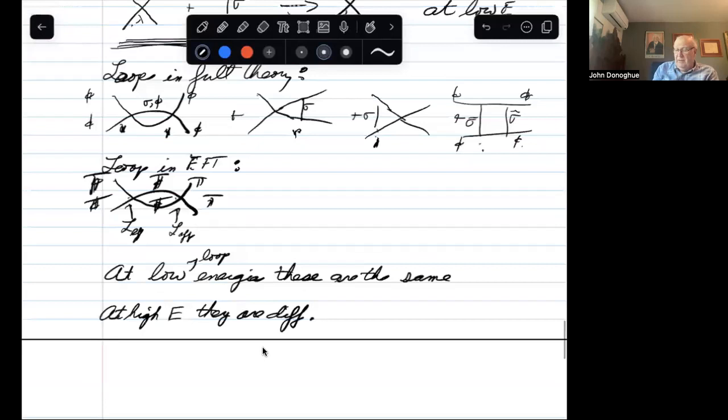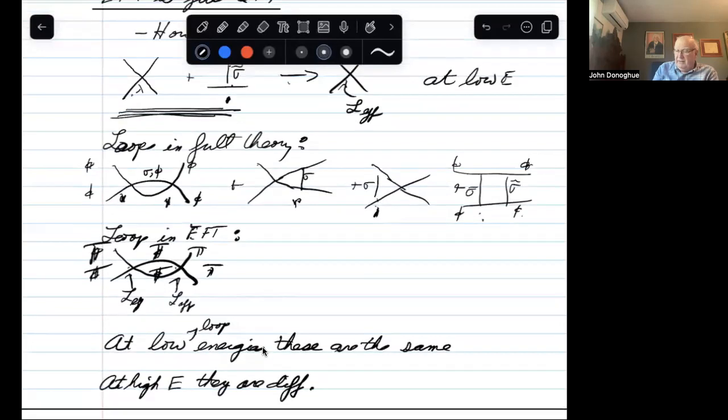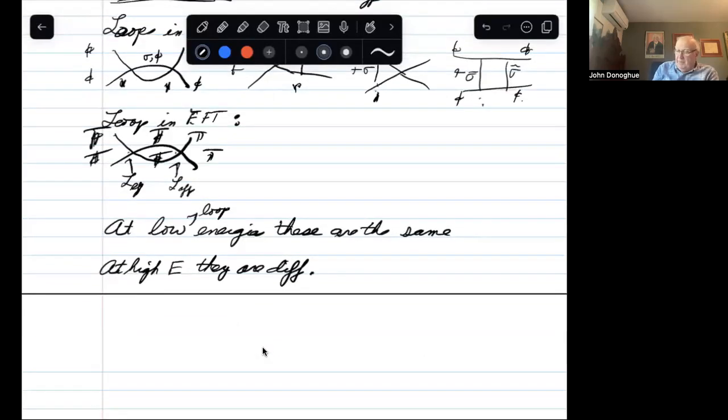Okay, so from our work on these scattering amplitudes, we can see that the low energy results in the loop integral are the same. High energies are different. But now we invoke the uncertainty principle. The high energy things look like a local Lagrangian. And so there's some local Lagrangian that can be used to correct the difference. So if we do the loops in the effective theory and use a local Lagrangian, we can get exactly the same result as doing it in the full theory.